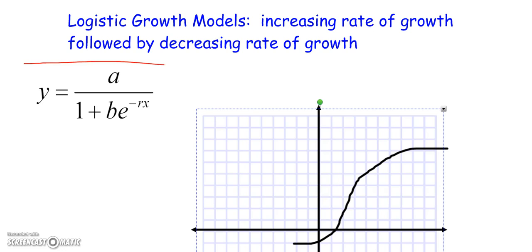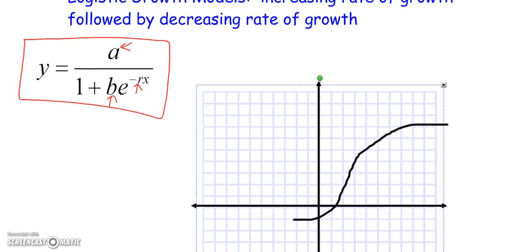This is your general equation for logistic growth. I wouldn't say it's super important to memorize this one, but essentially we have the same values. X and Y are still your variables. X is usually an amount of time, and Y is usually a total amount of something. And what we still have here is now we have three constants. We have a constant on the top of the fraction, we have a constant in front of e, and we also have a constant that's in front of x, similar to before.